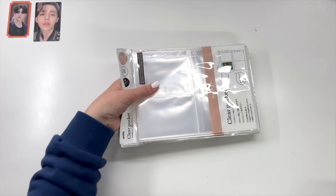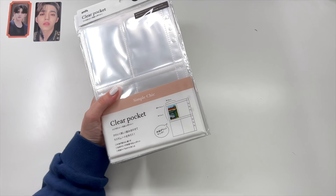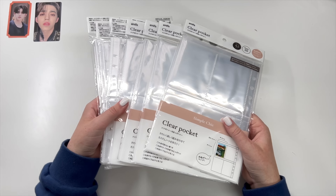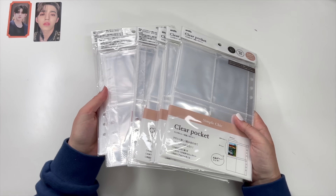I am moving all of my trade sale stuff to my trade sale mini binder and I was out of my amifa clear pockets, so I bought a bundle of 10 — that's 100 pages. That usually lasts me a little bit, and most of the time you find them in packs of 10 anyway, so it's usually pretty cheap. I think I paid like $10 or $12 USD for all of these, which is really not bad at all. I've been trying to make it a habit to pick these up every time I do a Mercari package.